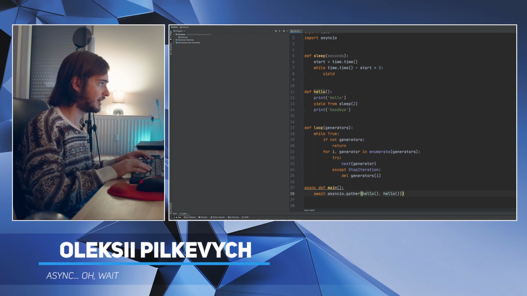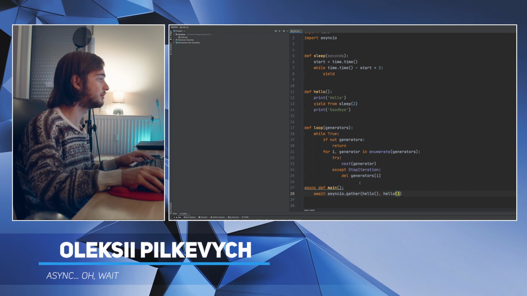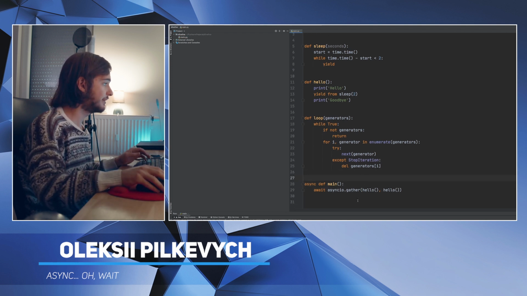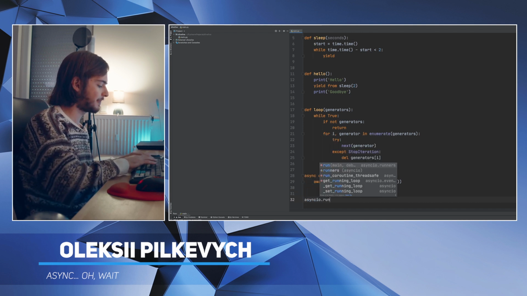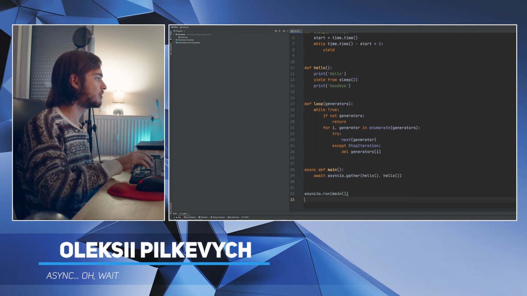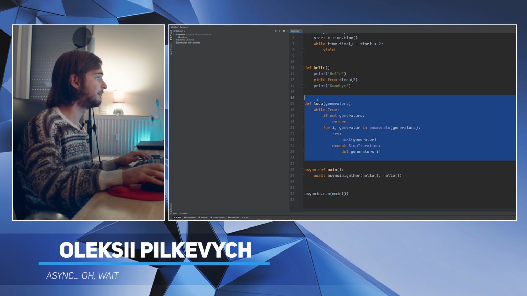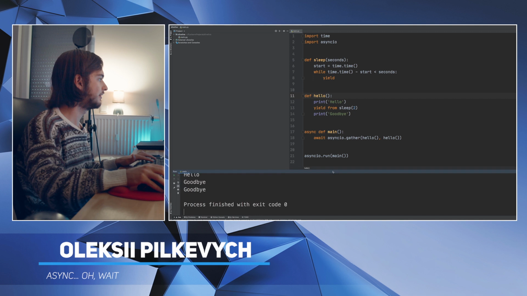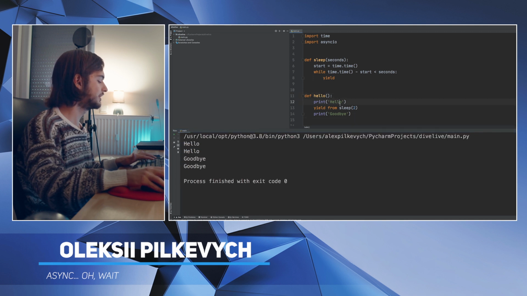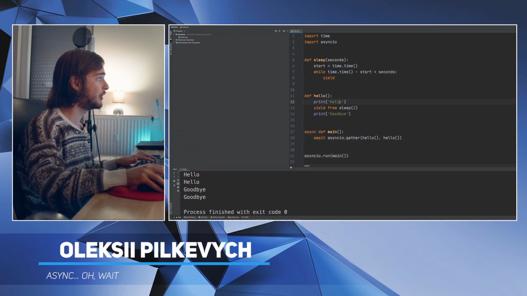And instead of having this stuff in a list, we're going to do it this way, because that's the way the asyncio API is designed. We run our main function, we get rid of this loop, and if we run it, it works exactly the same way.